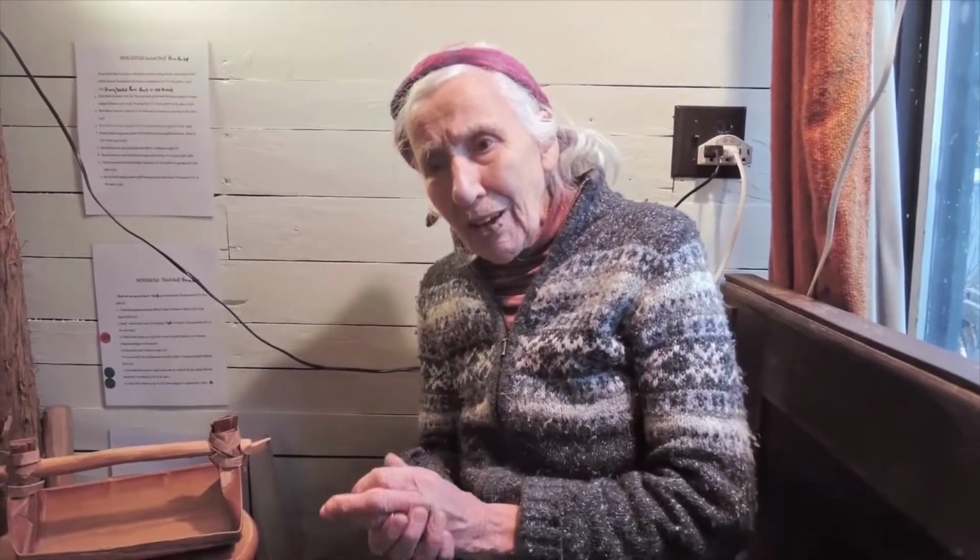And so mostly I think women made beautiful decorative baskets, and this was a way that they could support their families. And so for many of us now, we forget about the functional baskets that they used, and we think of the lovely ones they made with black ash and spruce roots and cedar.